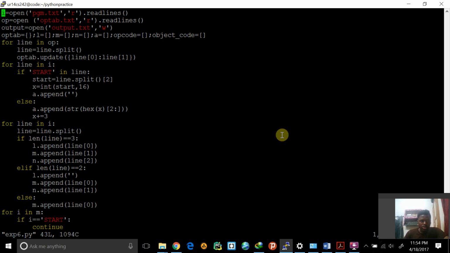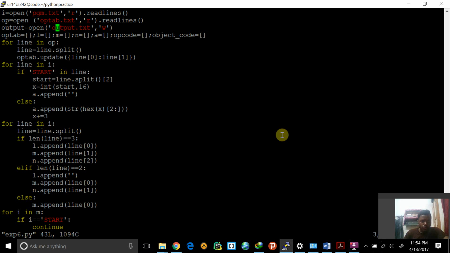What this does is open the program file and read the lines and put them in I, and open the opcode table optab.txt, read the lines and move them to op. Then it opens a file and creates the output file output.txt.